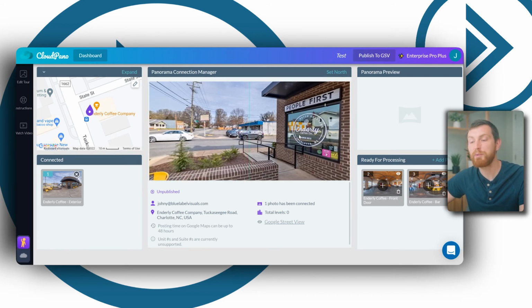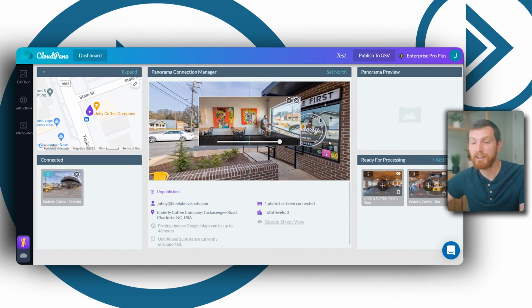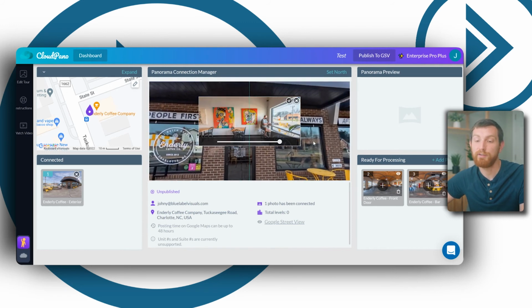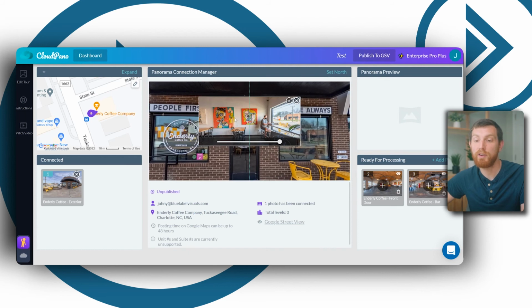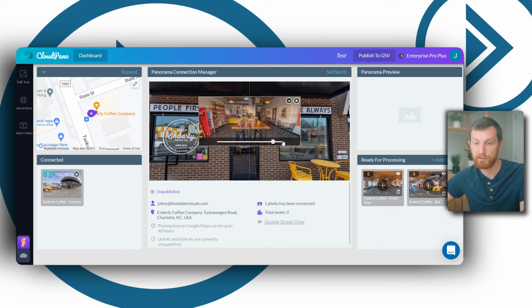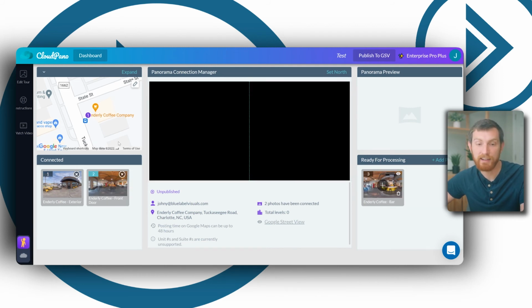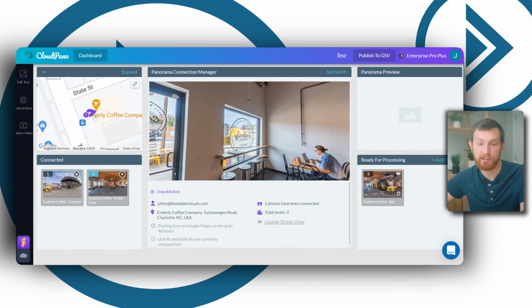So once you've got your north point set, you can add your second photo just by going over and clicking plus. And then you can orient this so that one of these scenes will move seamlessly into the other. And then you have this little fader right here to see what that would look like. You walk through the door and now you're on the inside. So that looks good to me. I'll hit this check button. And now we have our second location generated.